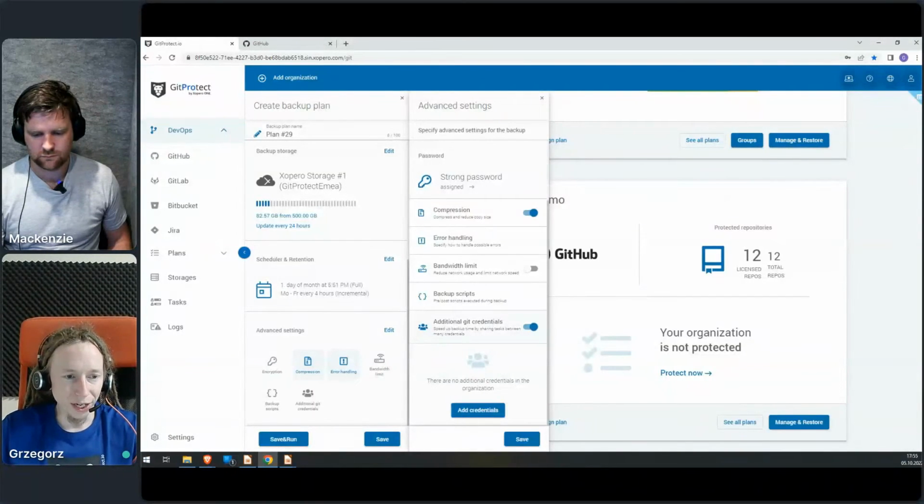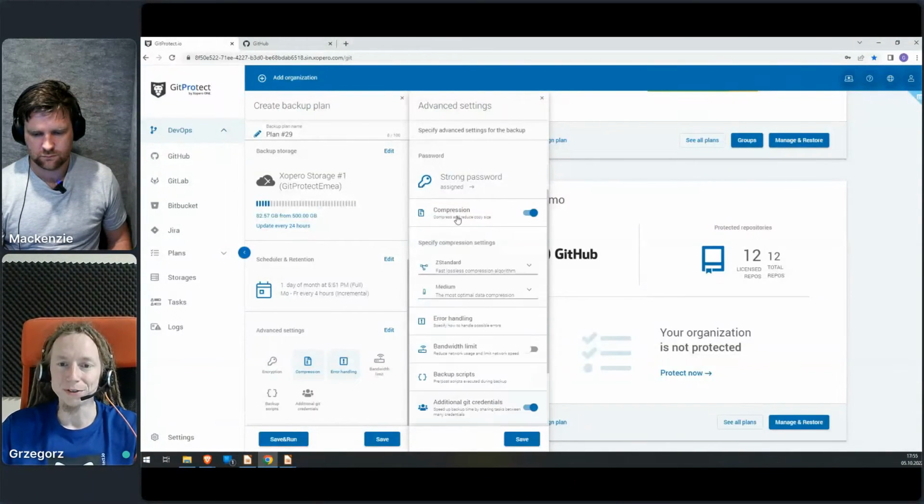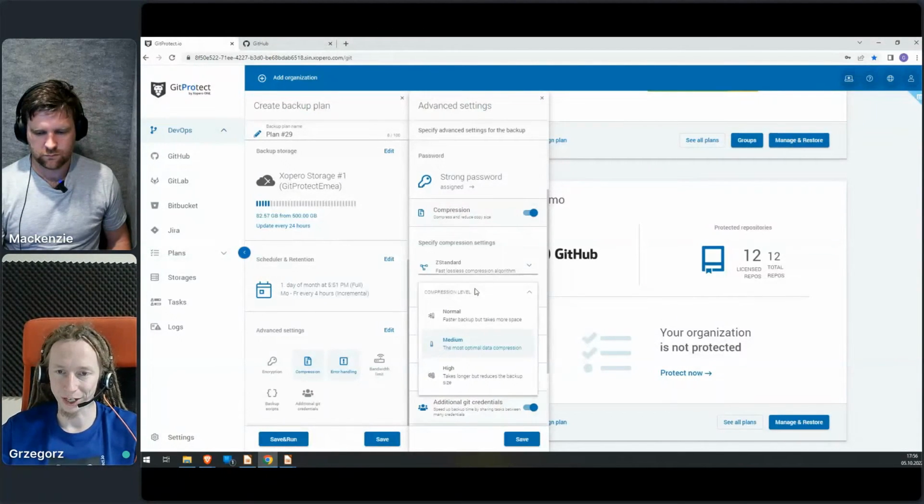Okay, there is a question about compression. So in general, all data, not only the metadata but also your source code, is compressed. As you can see there, you've got the full control over the compression algorithm as well as the compression level.